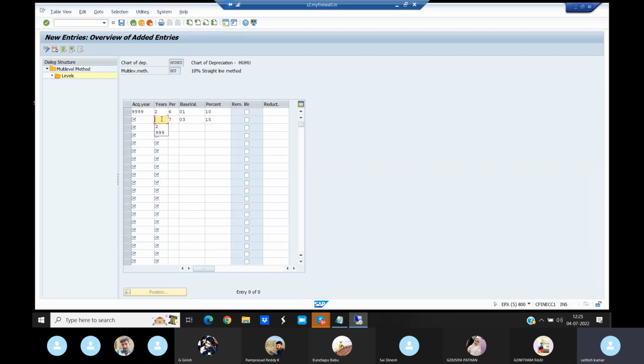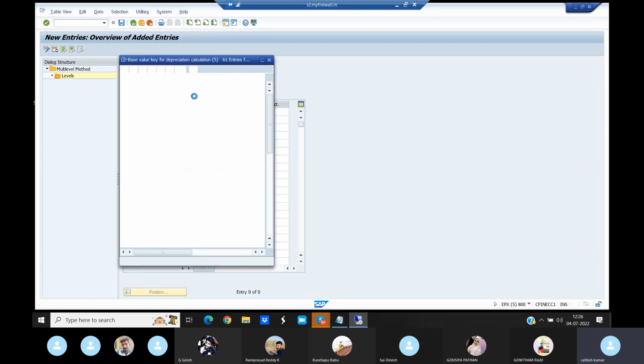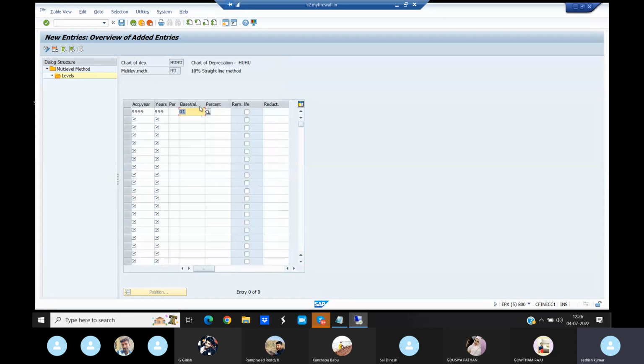Don't do this here. Okay, you are not getting output here. Here you do differently. And what I am telling now, here you will do the same thing. Here update 999. Don't update anything here. Here update 01. 01 means you know the meaning: acquisition value. You can see here. And I am calculating 10%, because 10% only I am calculating now. Correct? 10% method, right? Update the same thing here also. Then click on save.